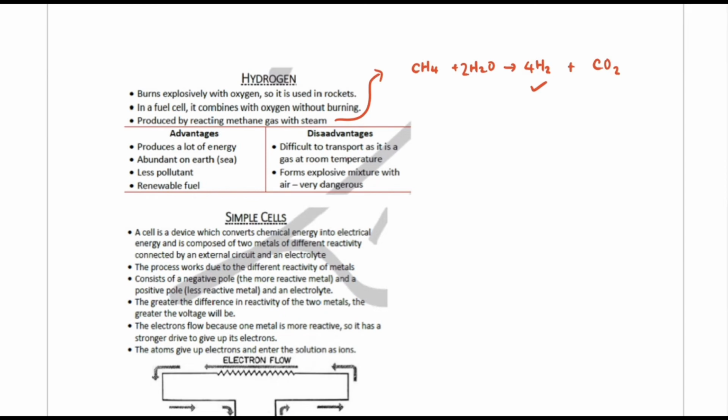So the problem is you need to carry a hydrogen gas tank. That's the thing. Imagine a car with a gas tank inside. It occupies space, so you can't put much in your bonnet because of the gas tank. Forms explosive mixtures with air, very dangerous. So when it is exposed to oxygen, explosions.